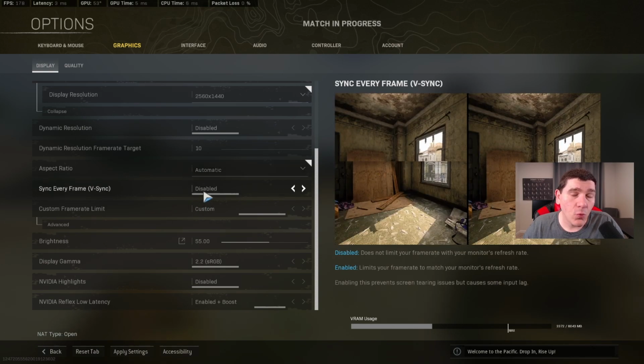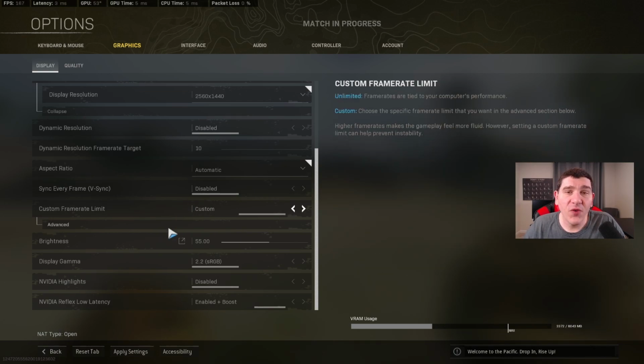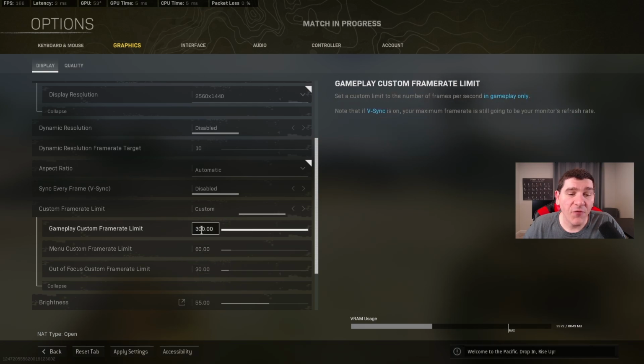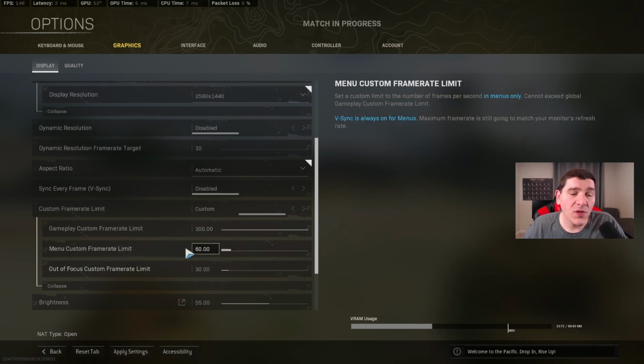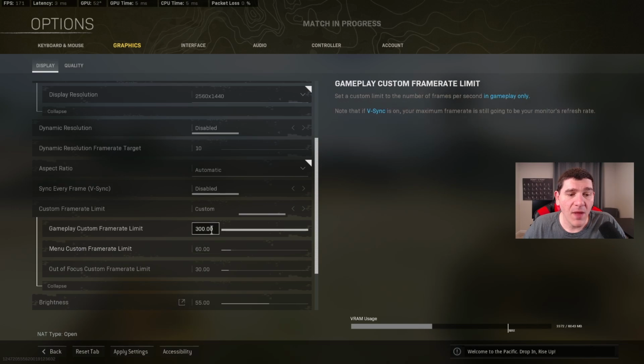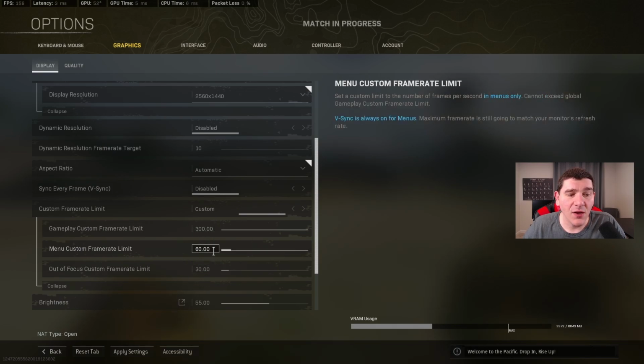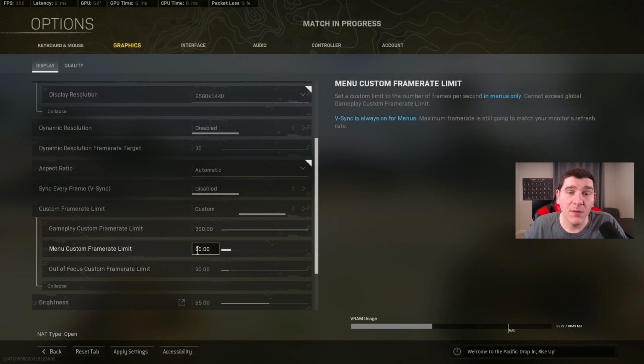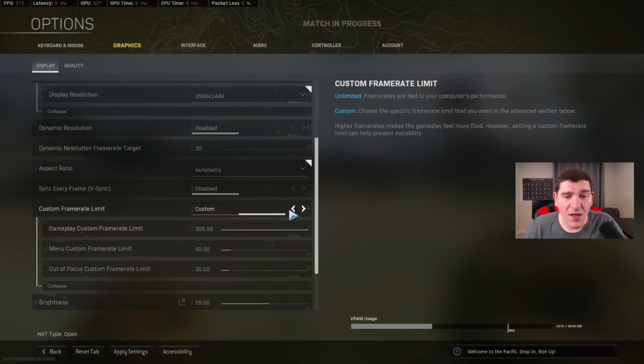Just be sure to keep a really close eye on your frame rate and make sure that it's not impacting that too much. The custom frame rate limit. As you can see here, I have mine set to custom with a frame rate limit of 300, which is essentially unlimited for this PC. And in the menus and when I'm out of focus, which means I've alt-tabbed out to another program, you can see I've got lower frame rates set here. For the most part, this just lets the GPU and the CPU have a chance to recover in between maps, and it doesn't run the menus as fast as it can. You can also just leave this at unlimited, not a big deal.